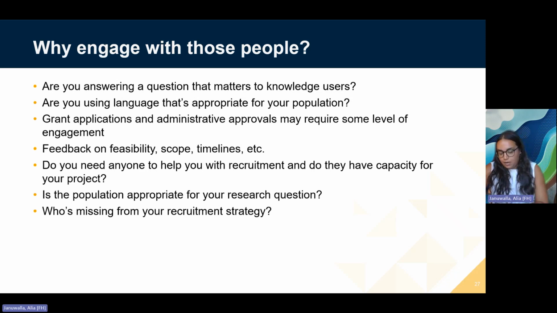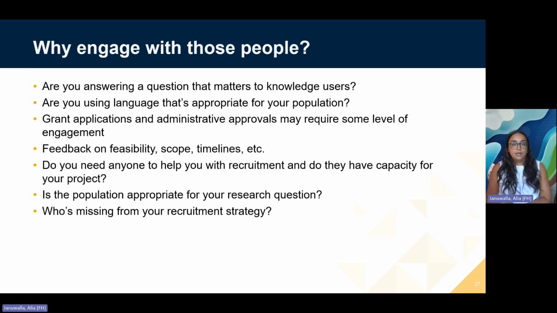The next question that comes to the engagement plan is around, why are you engaging with those people? And this is really meant to help you hone in on your engagement plan and focus it, but also to help you avoid engaging people in a tokenistic way. You need to have a really genuine and good reason for engaging. So you might want to ask, are you answering a question that matters to knowledge users? Are you using language that's appropriate for your population? Those are all sorts of considerations where engaging with patient partners might contribute.